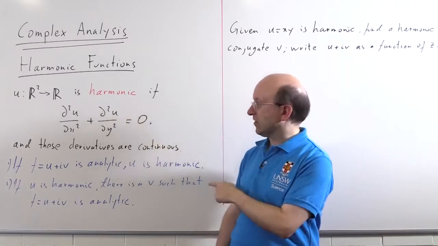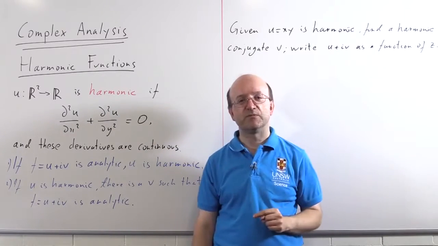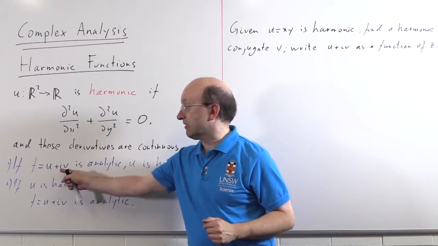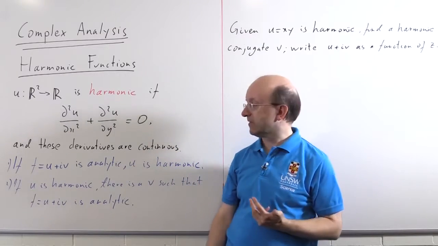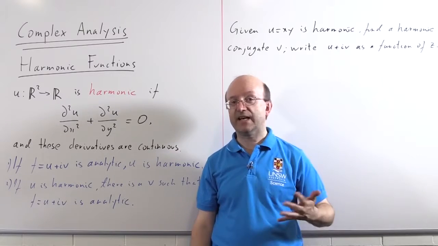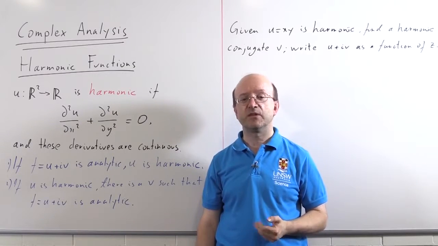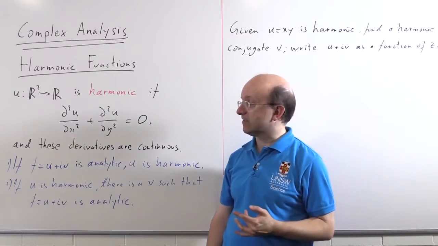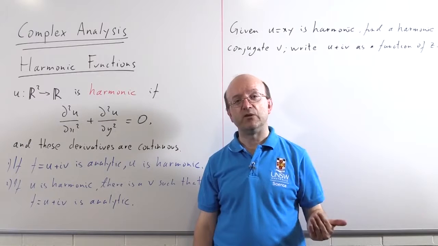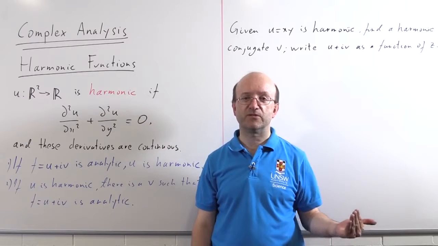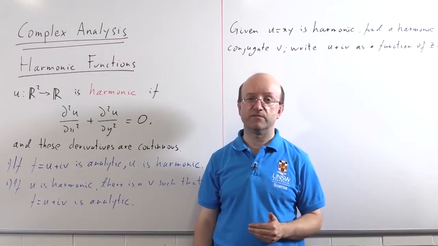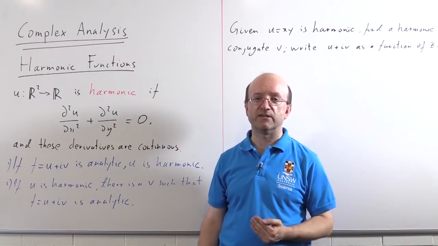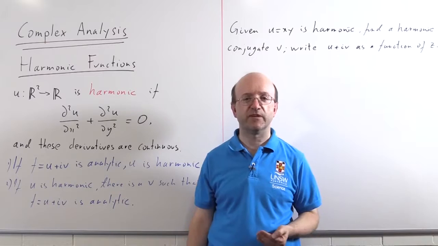Well, the clue is in the two theorems I've got written up here. If we've got u and we want u plus iv to be analytic, well, that means that u and v together have to satisfy the Cauchy-Riemann equations. So those are the partial differential equations, in fact, that u and v must satisfy. We know u, that gives us one side of the partial differential equations. We've just got to find v. And once we've got that, we can write down at least u plus iv. We can write f in terms of x's and y's.